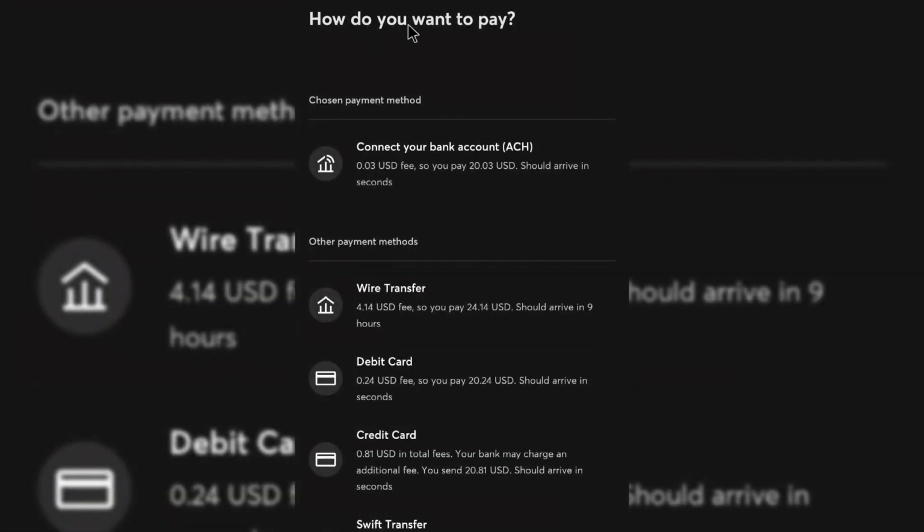Right, so you say how do you want to pay? Connect your bank account. This is not going to work except you are living in the US. Wire transfer is not going to work from Nigeria except you are staying in the US or you have somebody there that can actually do this for you. So debit card can work if you use your dollar debit card, and also if you have friends there that can just help you to quickly run this transaction. They are not going to charge them much, just 24 cents. They're going to charge them for this transaction.